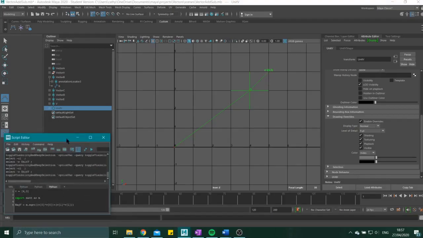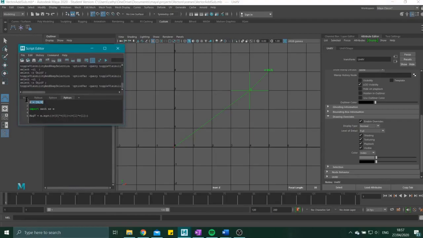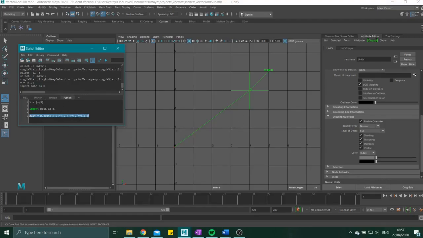So I'm going to pull up my script editor here. So we have our vector v. So we're going to run that. I'm just going to import some math to be able to use the square root function here. So again, we're going to get the magnitude of vector v. So this is the square root of our first component squared plus our second component squared. And again, we're going to be looking into this in more detail in the next section, but we're just going to run that, and then let's have a look and see what our magnitude is. Okay, so the length is 5. So the length here of this vector we now know is 5.